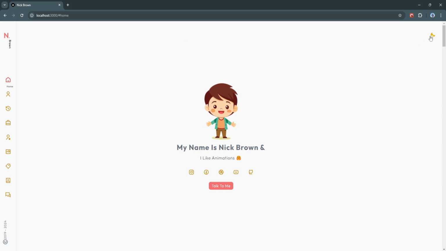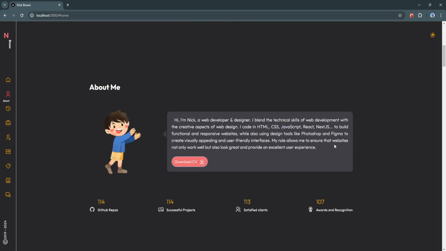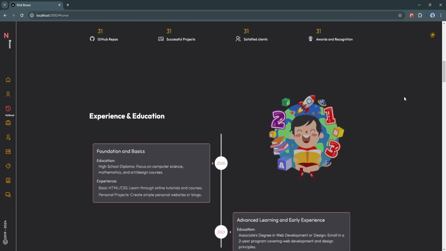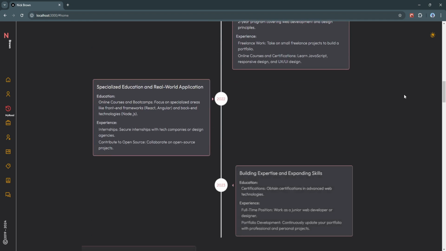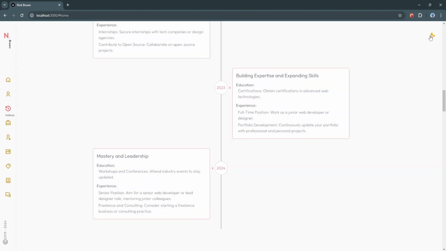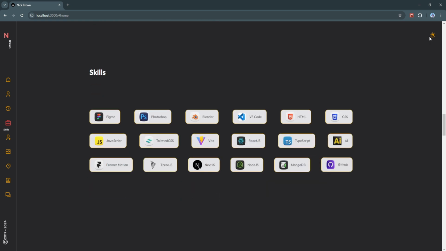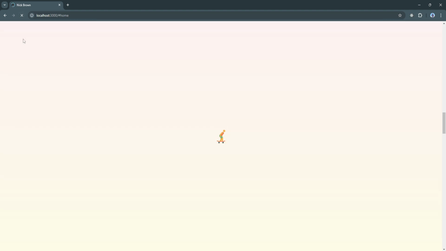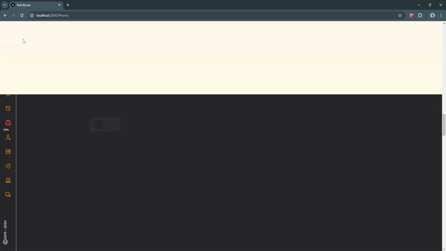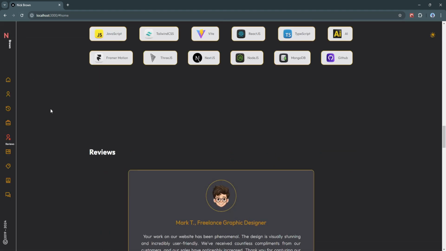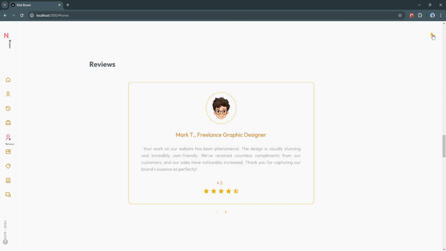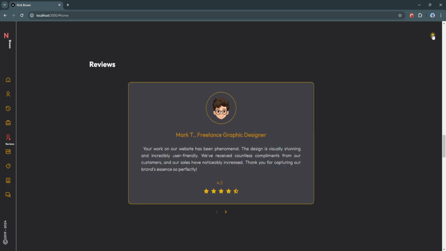These final touches will not only enhance the overall user experience, but also ensure your website feels more polished and modern. With dark mode, your users will have the option to personalize their browsing experience, and the loader will add a smooth, professional feel while your content loads. Once everything is set up, we will deploy the website, bringing our project to life and making it accessible online.